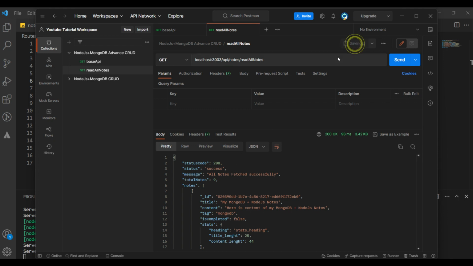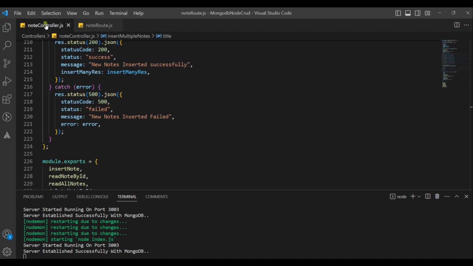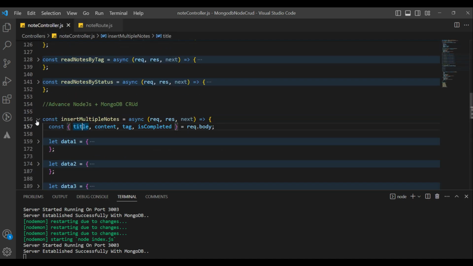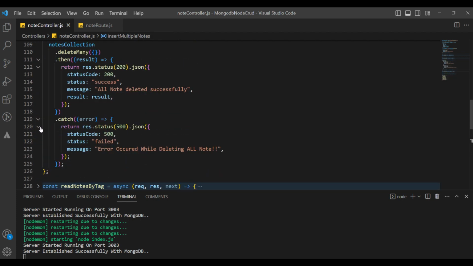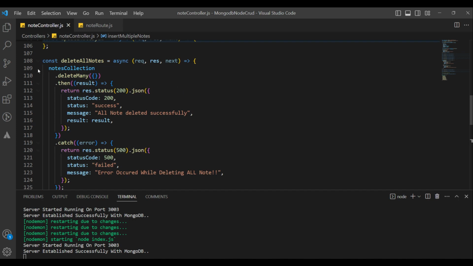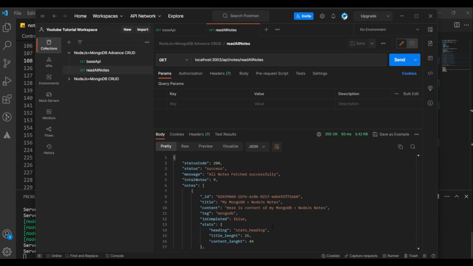Wait, we can also delete all. We have one method called delete all notes. So let's see how we have implemented delete all notes. Okay, so let us call delete all notes, so that we can work with a fresh set of data and observe our changes as well, right?